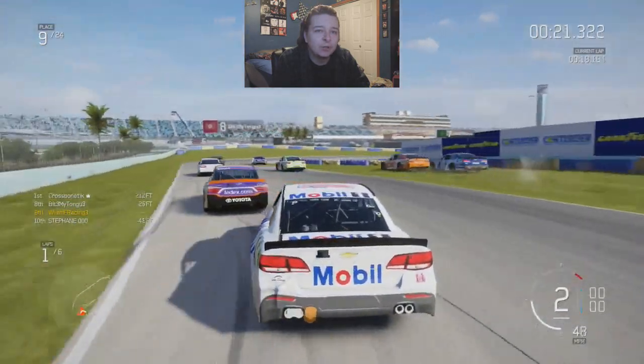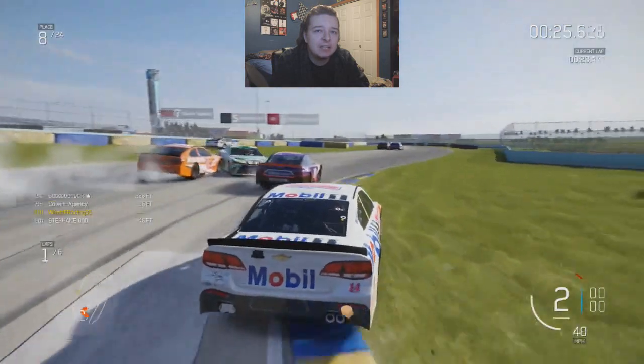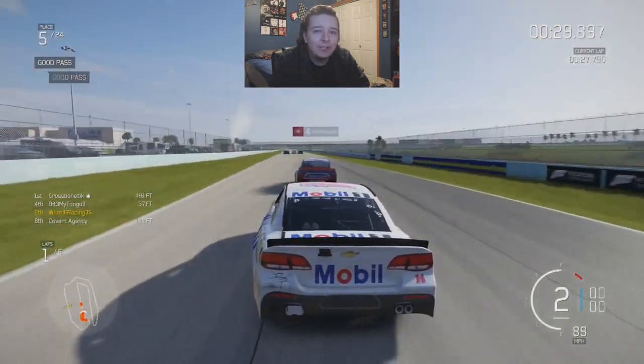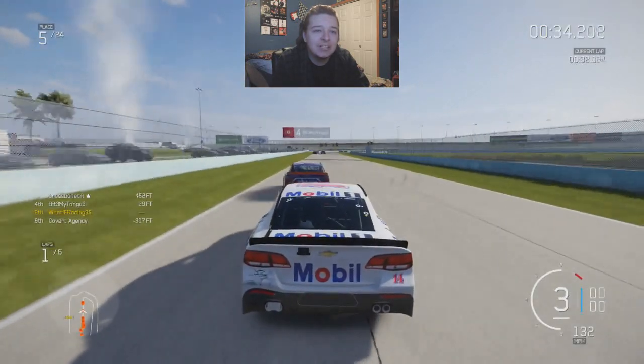This is probably the worst. Oh, God. Edwards and Jimmy are going to die. Nope. Oh, Edwards takes out his teammate. We're going to go down low. And Brad's in the other tire barrier. What is going on behind me? That was a shit show and a half, but that was amazing.